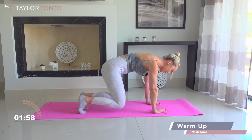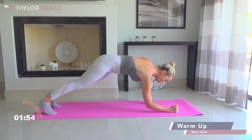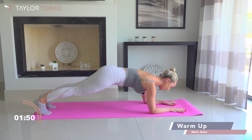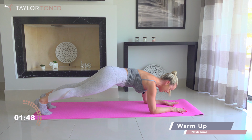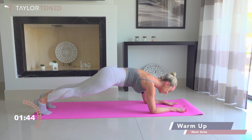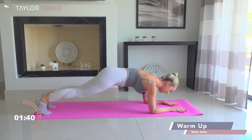Squeeze the belly button in. Step your left foot back. Go ahead, step your right foot back. Drop one forearm down. You're gonna drop the other forearm down. Bring the eye line in between your wrists. Keep squeezing the belly button up. Belly button towards your spine. Take a little bend through both knees. So we bend, extend the knees, bend.